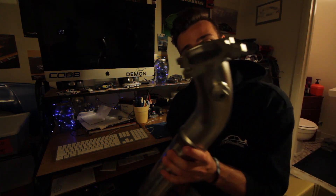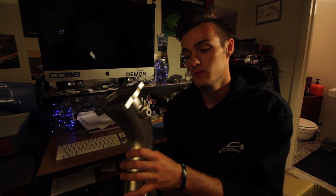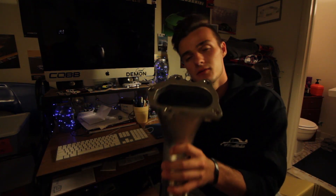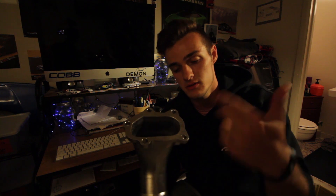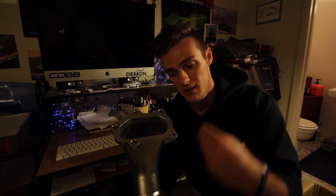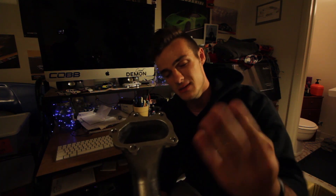For my catless downpipe, similar to the uppipe, I got the one with the two O2 sensor spots just in case I wanted to keep them. You can always delete that within your tune — you'd have to go get a ProTune for all of this. What's nice is it does come with a plug in case you want to delete those, which will take care of any exhaust leak. The one I got for the downpipe is the bellmouth. Normally if you want a divorced one, there's a little fin that sticks out, separating the exhaust and wastegate sides. I just went with the bellmouth so everything feeds back in. On the stock downpipe, one side is half open and one side is half blocked off, so this has everything flowing out of the exhaust much, much better — it's going to make more power.